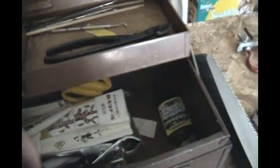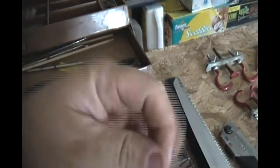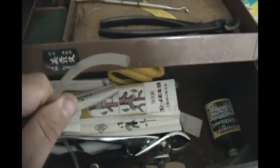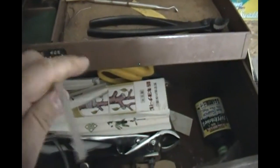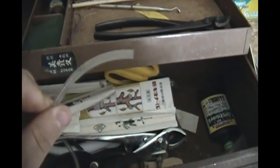The rest of the stuff's in here — of course, it's all a mess. I've got extra concave cutters, extra scissors, etc. Quarter-inch airline tubing — I like to use this a lot. If I'm using a guy wire, I'll put my wire through the tubing, cut it off, put my wire through the tubing here and wrap it around the branch and pull the branch down. This will protect the branch from getting wire scarring. That's another valuable piece of material that everybody should have in their arsenal.